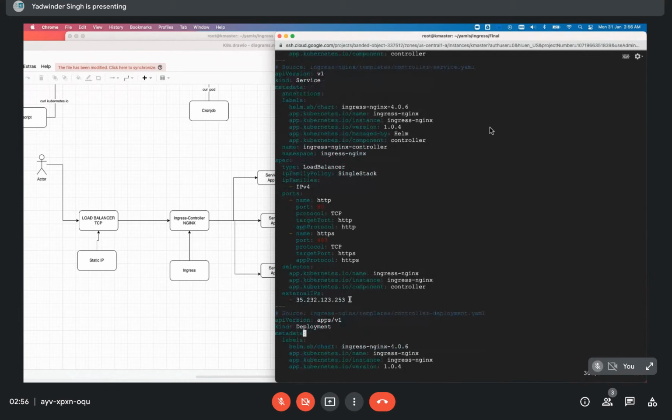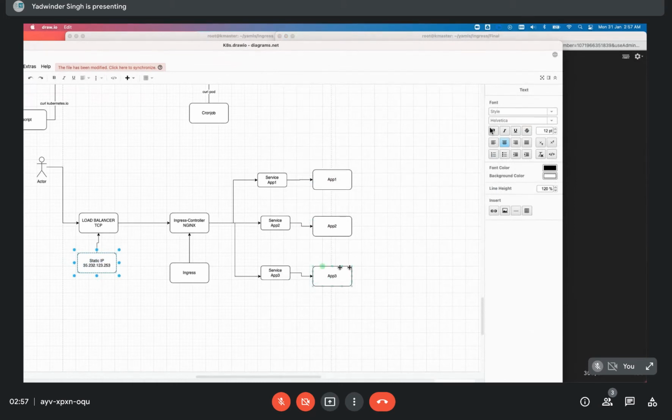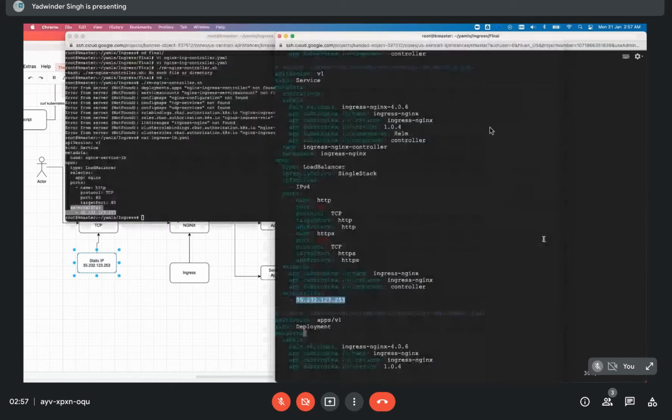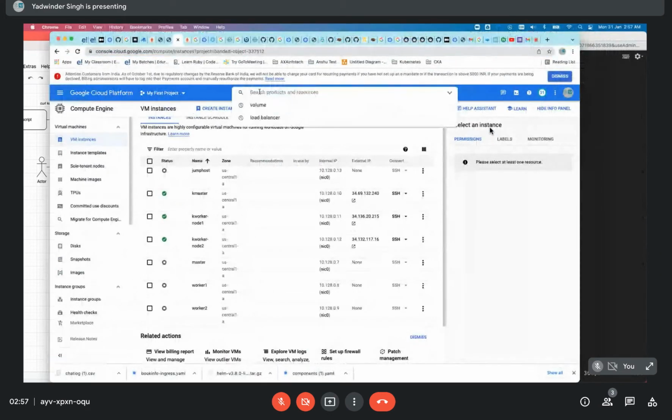It is publicly available. The only thing is I have mentioned external IPs here. If you are using it, give the external IP, whatever IP address you have got; the same IP address you can mention over here as well. So that is the first thing. Second, if you don't know how to create an IP address on Google, I'm using Google, so let me show you that as well.